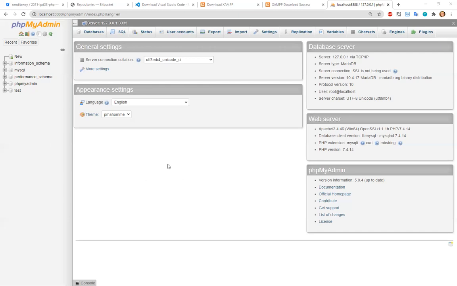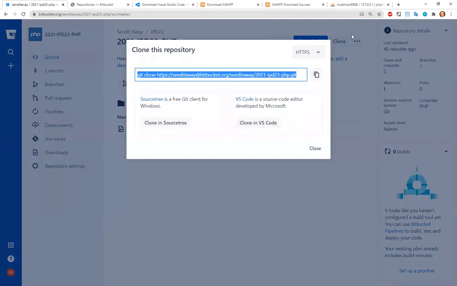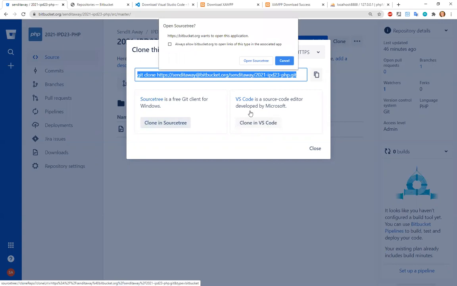Okay. All right. So now I think we're ready to create our first application. So I told you before not to clone your repository. Well, now it's time to clone. Now don't go ahead of me here because we need to do it the right way. So go to, well, you can click on here, clone SourceTree, sure. By the way, VS Code also understands Git.